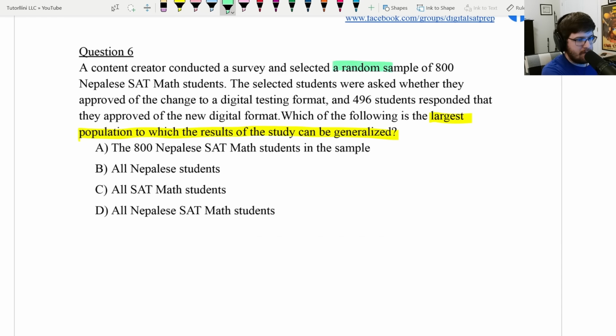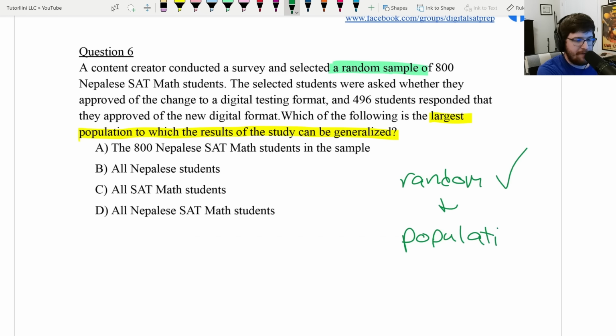And it was. See, it says random. So if the sample was selected at random, which it almost always is, it can be generalized to the entire population. If it wasn't selected at random, which pretty much never happens on an SAT question, but you never know, you could only generalize it to that sample, to that group of people you asked. But like 99 times out of 100, it's selected at random, and you can generalize it to the population.